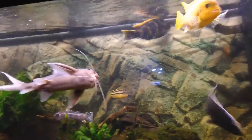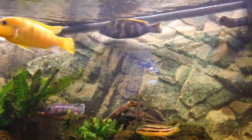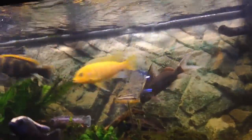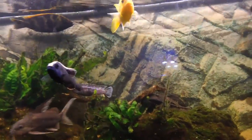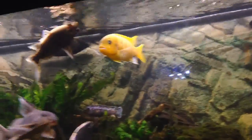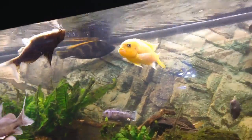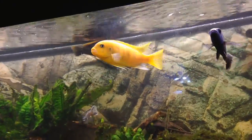And that was the problem with the yellow lab. The yellow lab doesn't really have anything with its species where it can change color. It can be a little bit more of a dimmer yellow. Some are almost white. And a lot of people think that it's because they're unhealthy. In some cases it is, but it's also very important to understand that they actually do that in the wild to make sure that they won't get chased by any of the alpha males in the lake. But I think the yellow colors of the yellow lab really just intimidated the Kenya pretty much, and the Kenya was getting pretty bored, so he decided to kill him. That's what he does. He's like a serial killer.